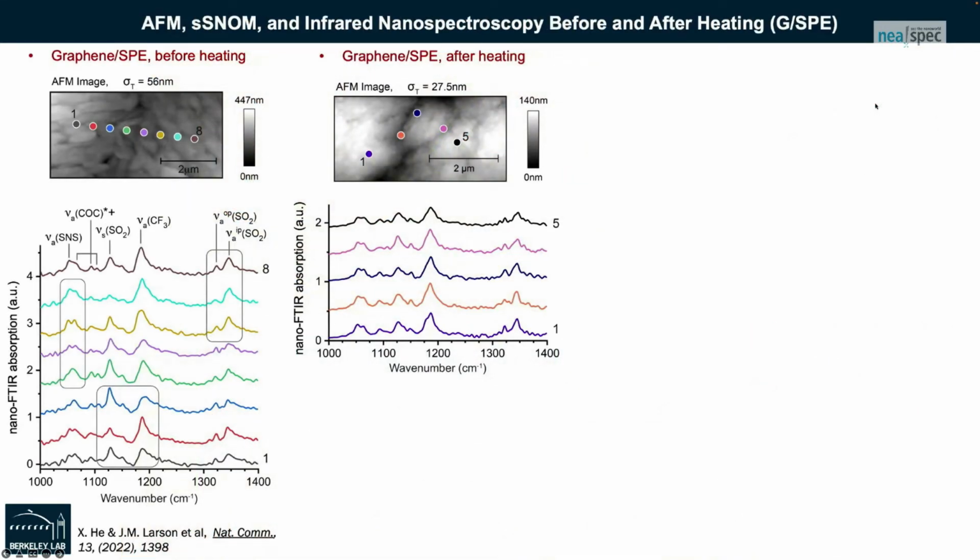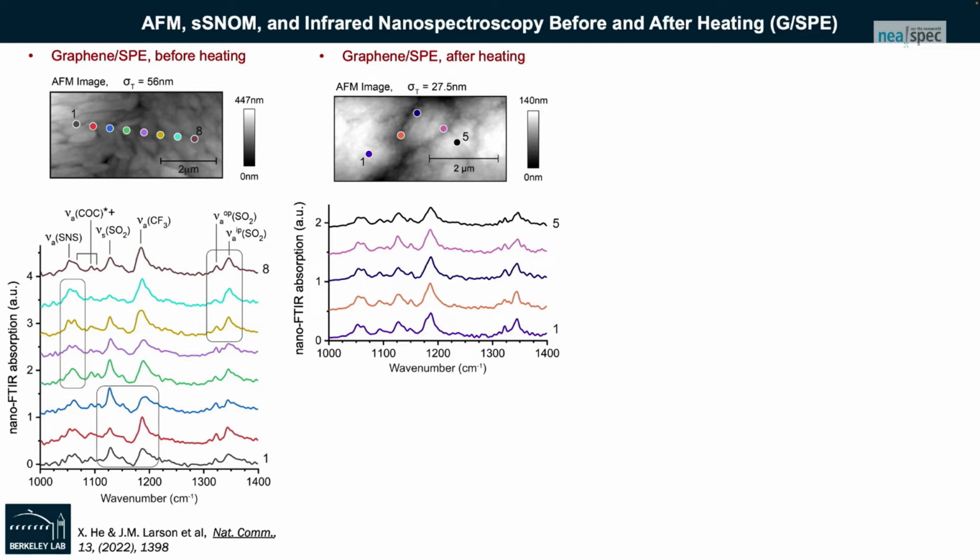So in the left column, you see Nano-FTIR absorption data of the pristine interface, and in the center column, spatially dependent Nano-FTIR data after heating, color-coded to match where they're collected. While I don't have enough time to justify each of these points, you can certainly look to the Nature Communications paper for more details.